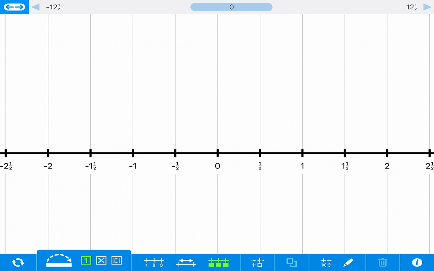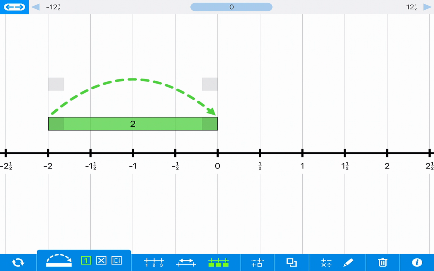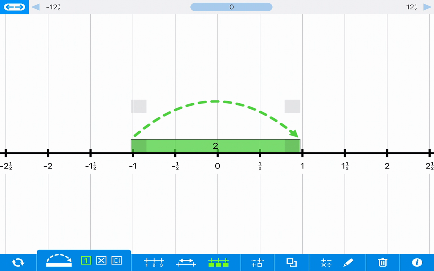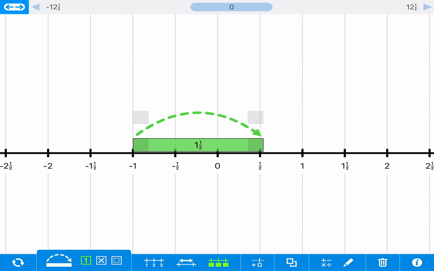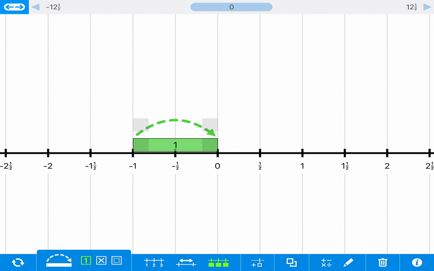You'll see here that I have an arrow that allows me to jump or count. So if I'm showing addition or subtraction, I can manipulate this to change how many I would like. Currently it's showing the number that I'm jumping, but I can actually take that off or give the ability to write in, which is really nice to have kids generate that themselves.